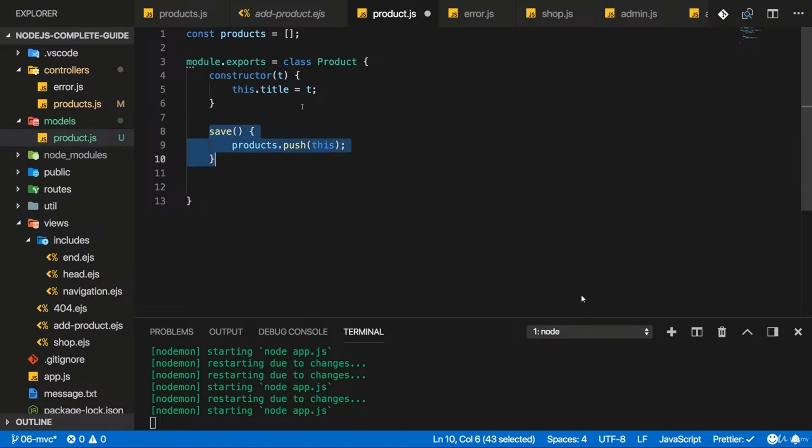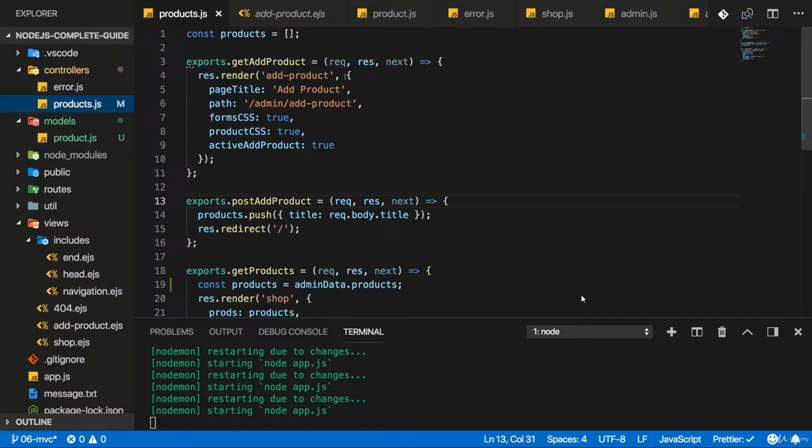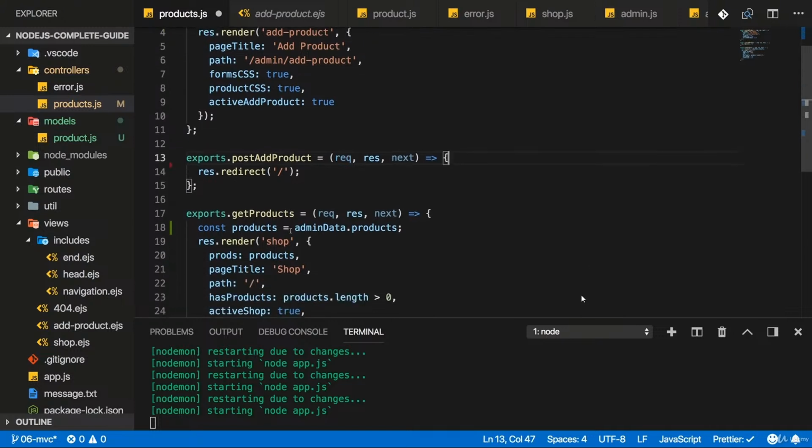In order to retrieve the values from the array, he's going to create a fetch method, I guess. If I recall, he did create a fetch method. Fetch all, okay. It's a utility function. It's called on all functions. I wonder if this is basically the same thing as a static, there we go, as a static method that allows you to call the method directly from the class itself. You don't really need to create a new object just to call that method anyway. Okay, return these products. It's going to return the entire array. Yeah, you don't need that anymore. You need to import or create a product object.